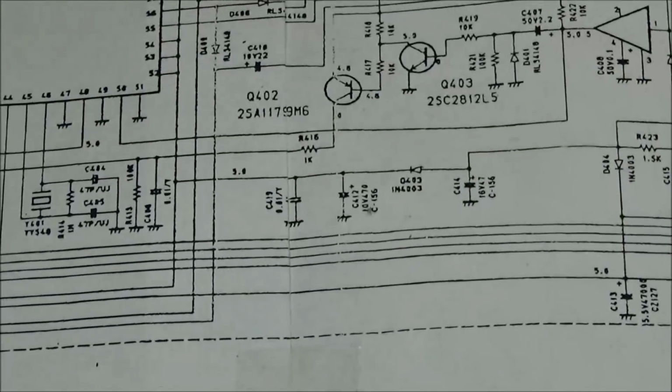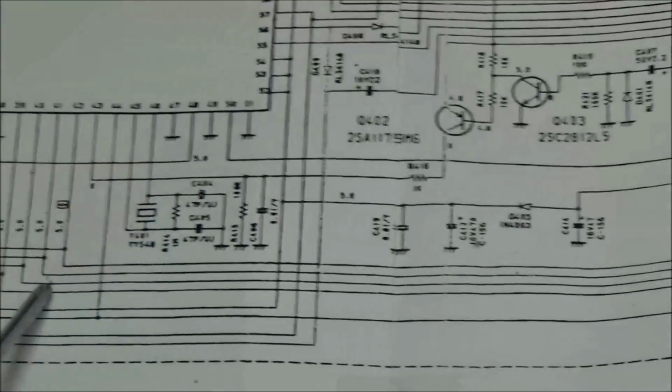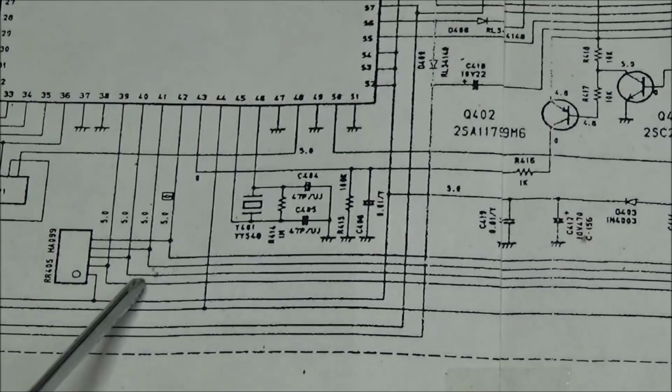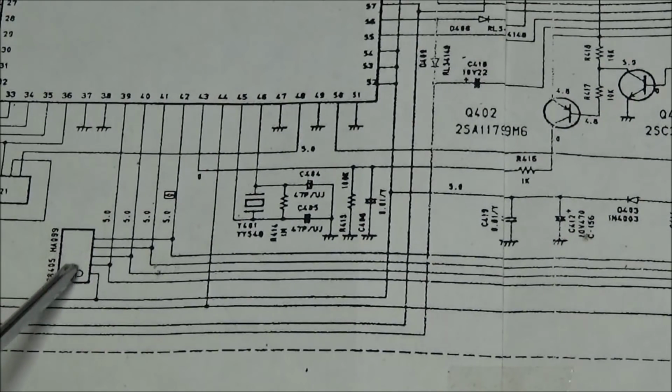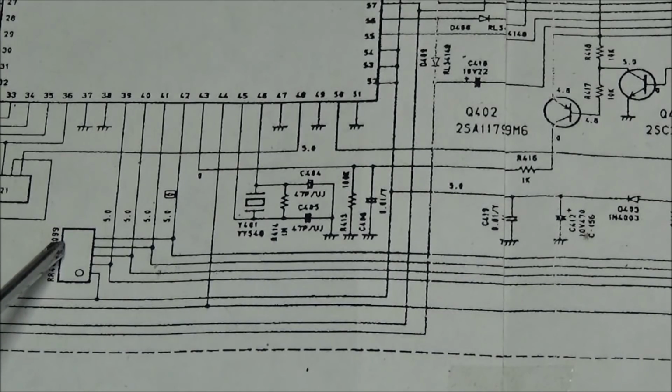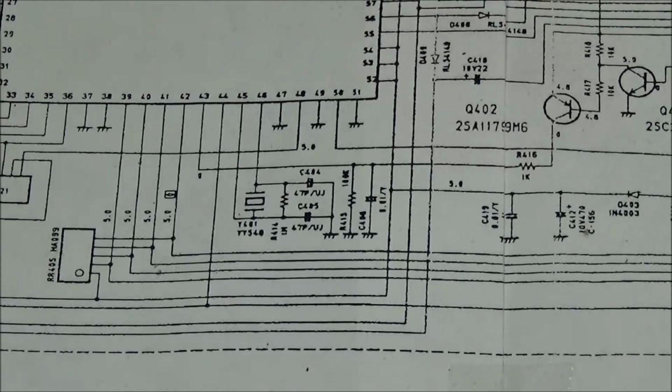I got so many tools on the bench right this minute. Okay, it comes to right here, and you can see it comes up, and it is tied to a resistor network here, and this is the only other component that I can see that's actually attached to the PTT line.